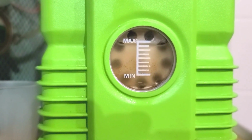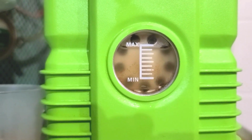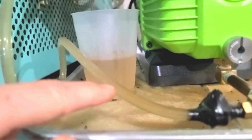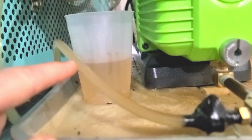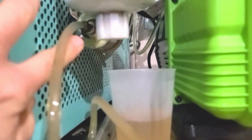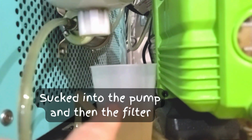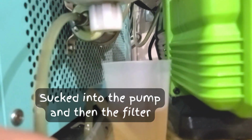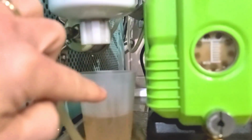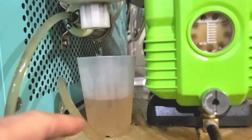So the oil's kind of milky right now. And then when I turn on the filter, well, the filter's on right now. So that oil with water in it is being sucked up inside of here into the filter. And this is the cup I would use. If it's underneath, I would open this to drain the water off, and I'll collect the water and oil in here.